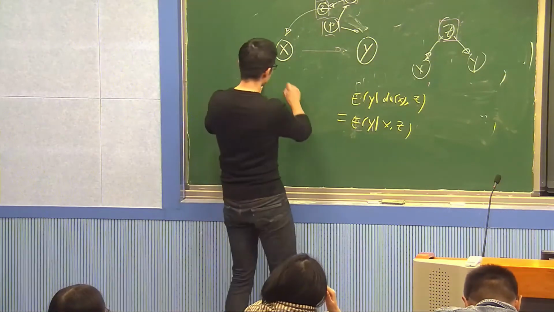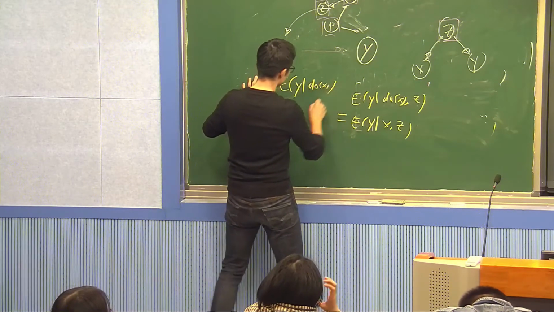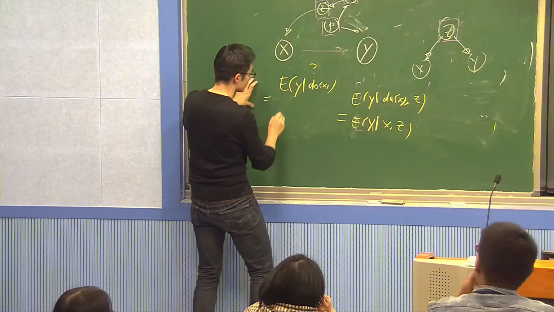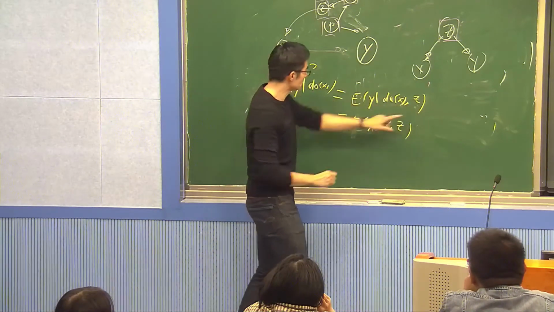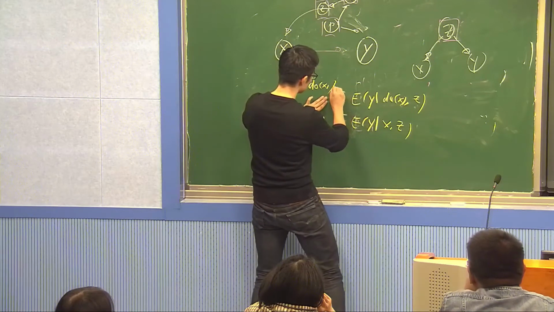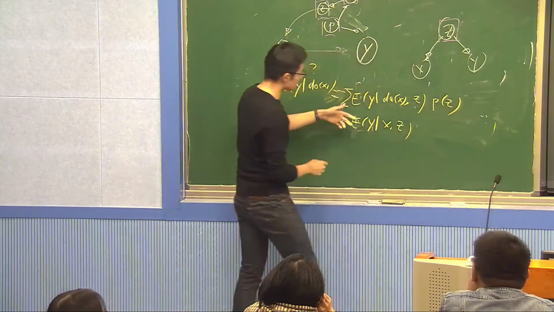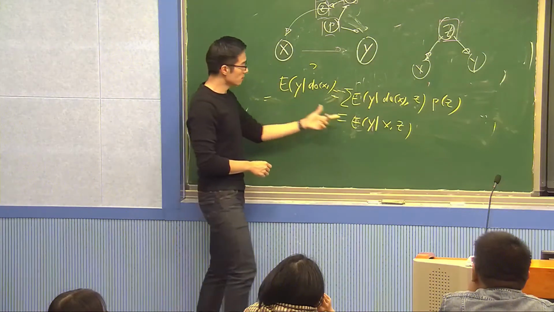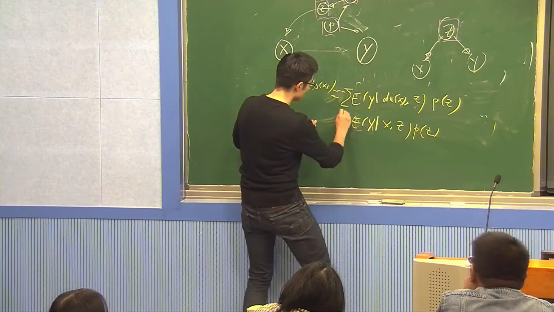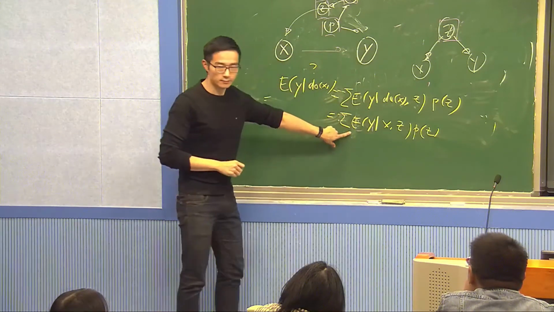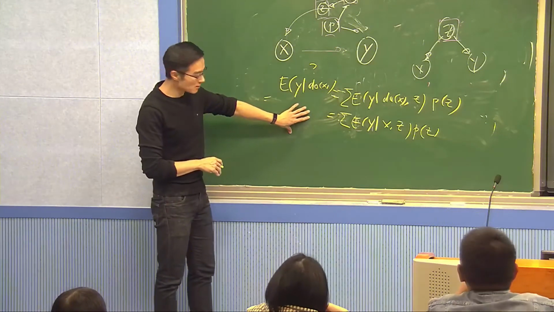But what is E(y | do(x))? This is simply equal to E(y | x) conditioned on z, but then let me integrate with respect to z, P(z). If I do this, then I get this one. This is equal to the sum over z of P(z) times that. I hope this makes sense.